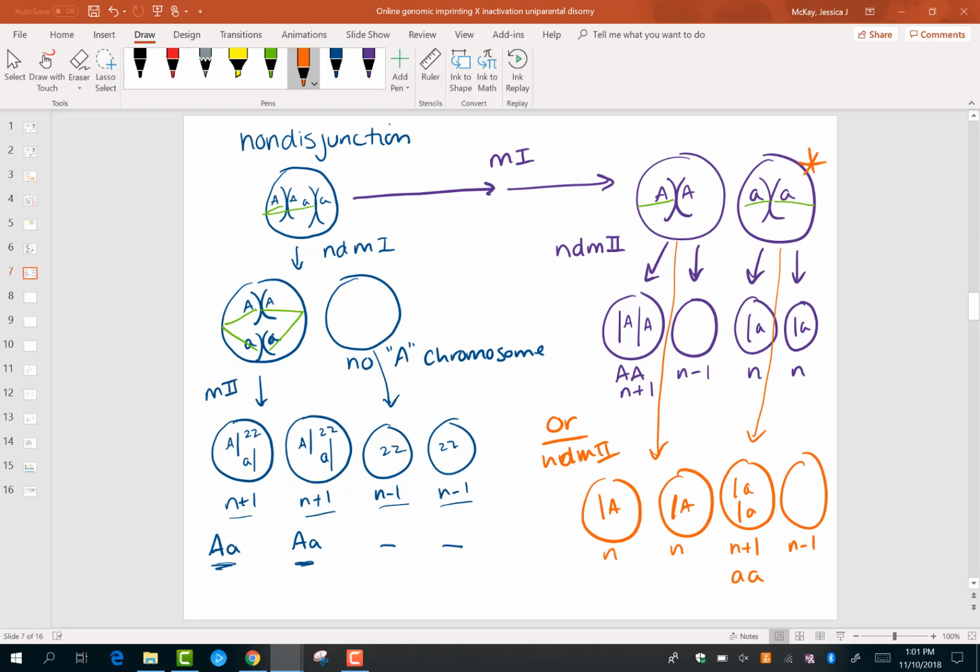So non-disjunction meiosis 2, what I want you to see is if your chromosomes are different, in this case like in heterozygous, if it's non-disjunction in meiosis 1, you end up with one of each different chromosome, versus here you end up with the duplicate of the same chromosome in non-disjunction meiosis 2. Okay? So this is a little shortcut or a hint way to double check yourself. If it's heterozygous up here, non-disjunction in meiosis 1 will also produce this heterozygote n plus 1, but non-disjunction in meiosis 2 is going to produce a homozygous n plus 1.